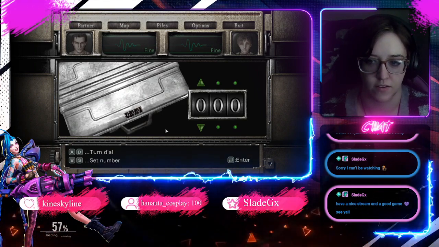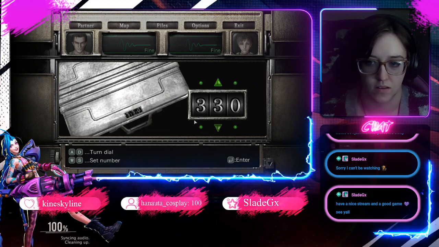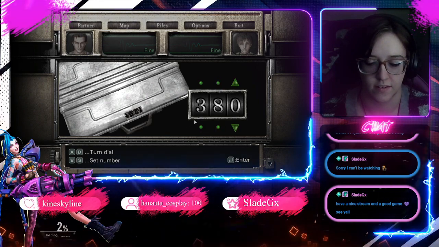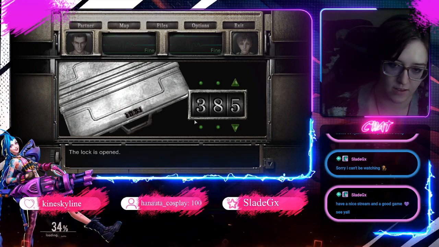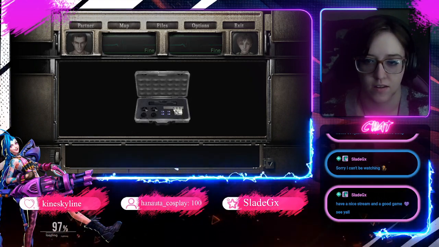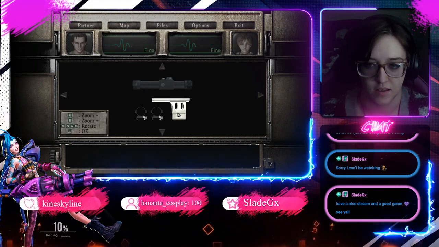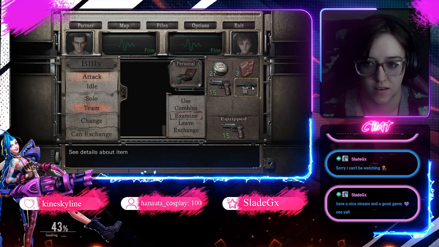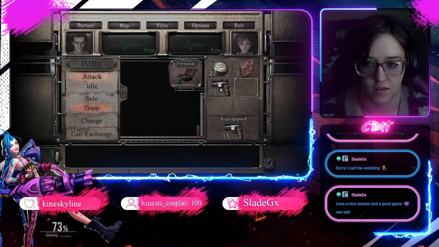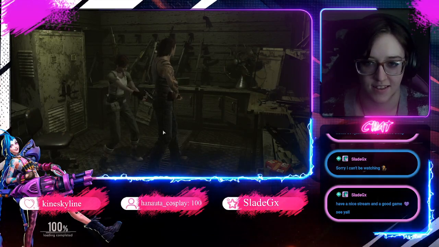Ah, I need a passcode. 385. Or I can just have Hana. And we're in. The lock is open. Oh, a gun! Perfect! Oh, parts for a gun. Combine those with the pistol to upgrade it. Yeah! Look! It's fancy now.